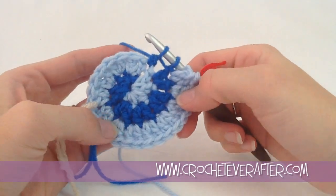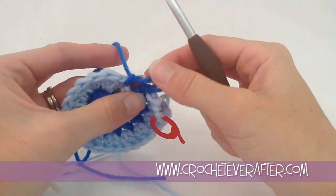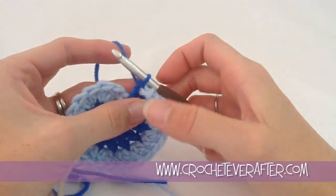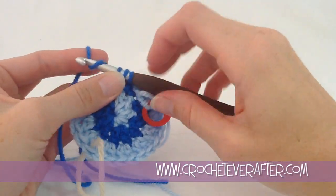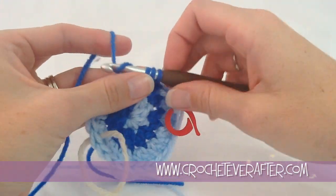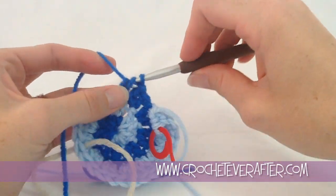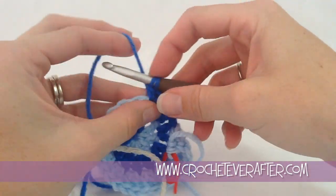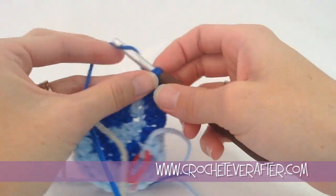If you want to try to eliminate these little gaps that you get when you join in your yarn, make sure you pull it all the way tight to the size of your shaft before you start your first double crochet, because it gets a little pulled out from all these stitch markers or whatever you're using to separate them. So just pull it, make sure it's the size of your shaft, and then you'll get less gap between the new round and the old round. So again, we're doing two double crochets in each of these stitches.